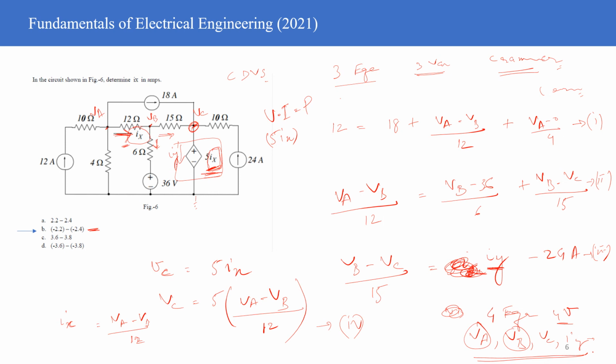Current I have taken it to be Iy, right? And flowing in. So the current which is flowing out will be minus Iy. So this is the power which is flowing out of the dependent source, right? Or if you will take plus Iy, then it will be the current which is flowing into the dependent source. So it will be absorbed, right, Venkatesh?